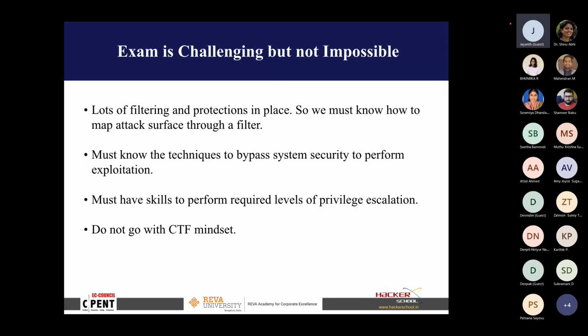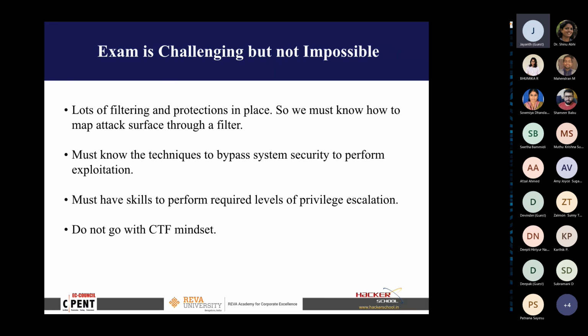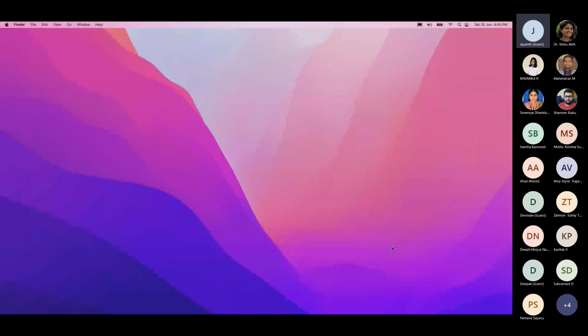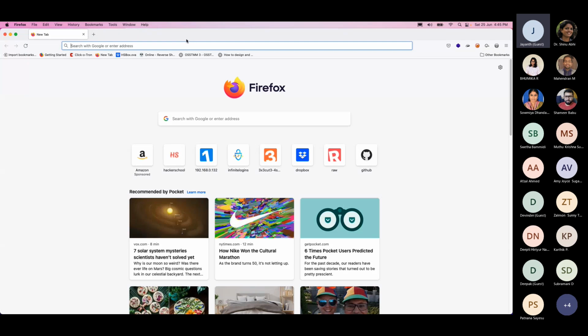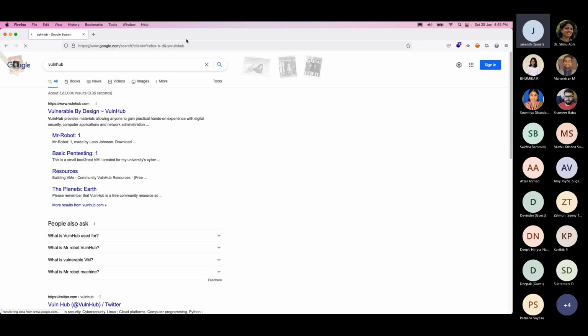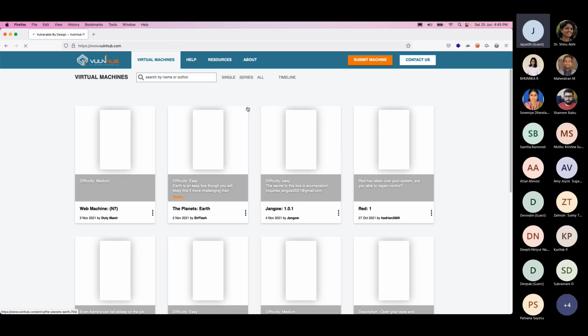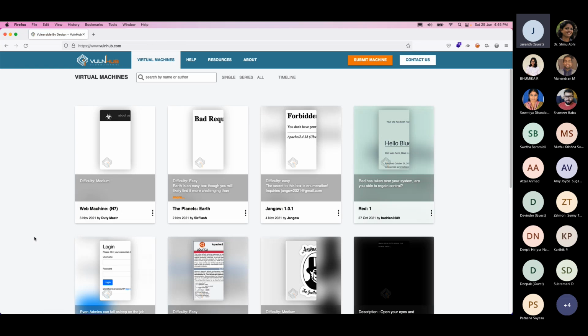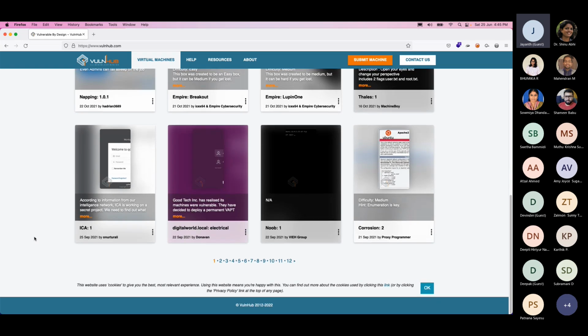So make sure that you take advantage of building that habit by solving multiple missions. VulnHub is one very good platform where you can get a lot of vulnerable missions, right? I hope most of you have heard about it before. Hack The Box is kind of complex for beginners, especially those completely new to pen testing or security, but VulnHub is very good.